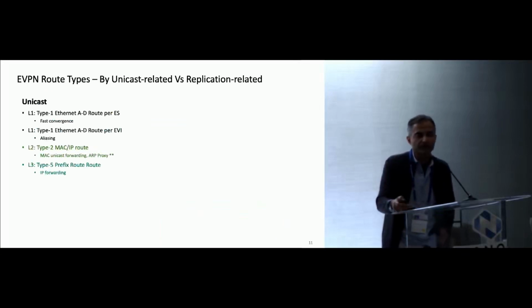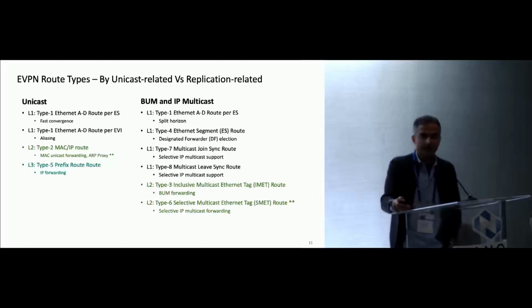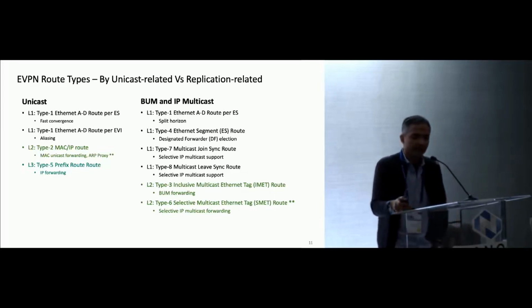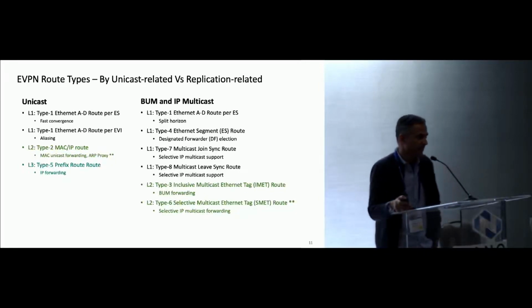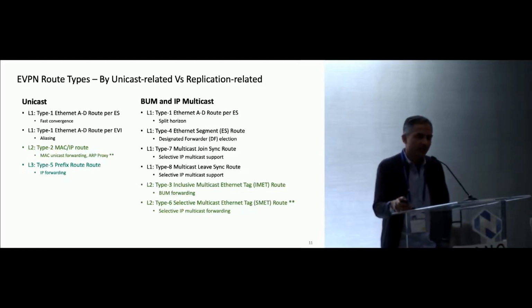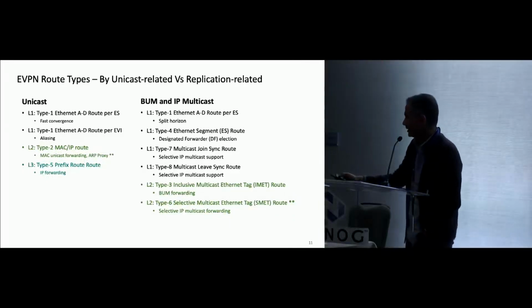Now, same route types looked at a different way. There's 4 route types for unicast and 6 route types for replication, right? One thing that I want you to note is, if you don't need multi-homing, you don't need the multi-homing routes. If you don't need replication, you don't need the replication routes. So there is an aspect of EVPN that you may not see in implementations: one of the goals of EVPN was to be policy-based. So you can actually craft quite interesting scenarios with EVPN by what you trade and what you don't trade with other VTEPs, right? And we'll cover some of those concepts today.